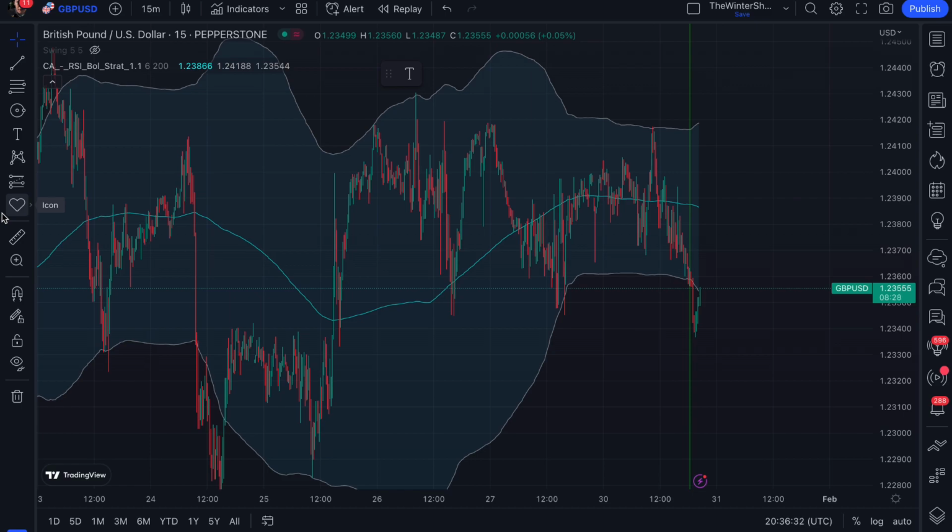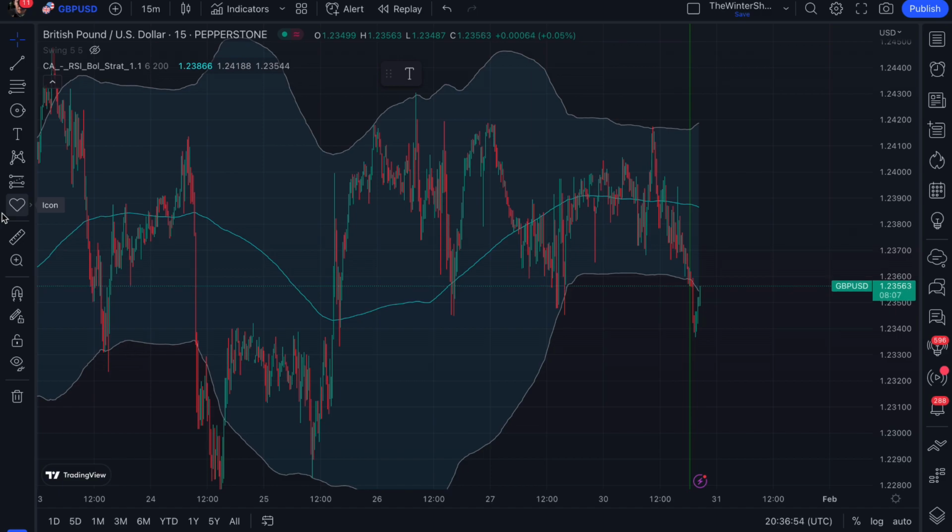Now I do all my analysis on TradingView. I place all my trades on MetaTrader on my mobile. Sometimes I'll do it through the web trader, but mainly I do all my analysis on TradingView on a laptop or tablet just to get a better look at the markets. I feel like on a mobile things can be a bit compact, especially if you're swing trading.